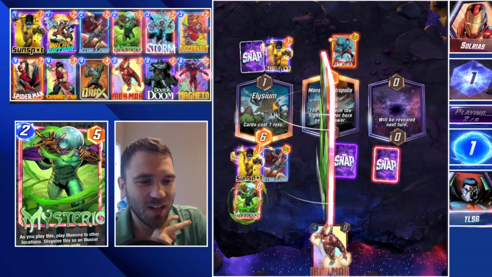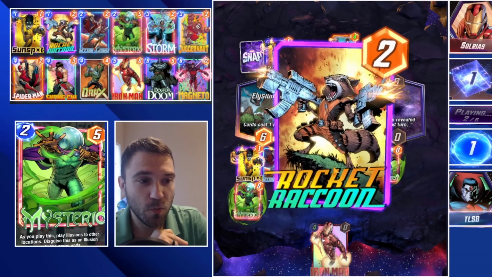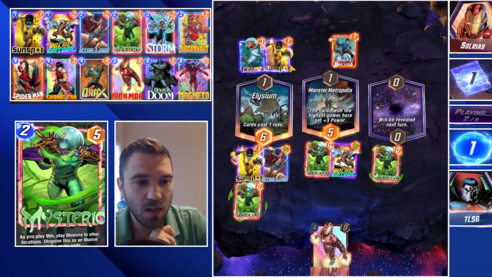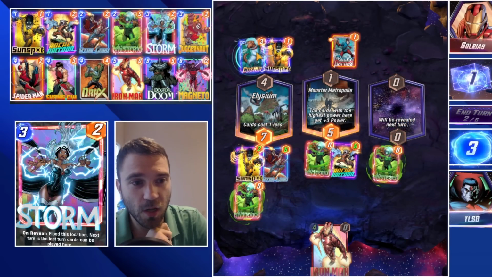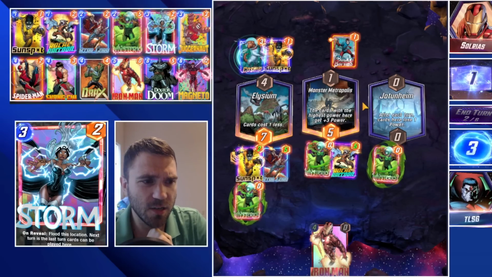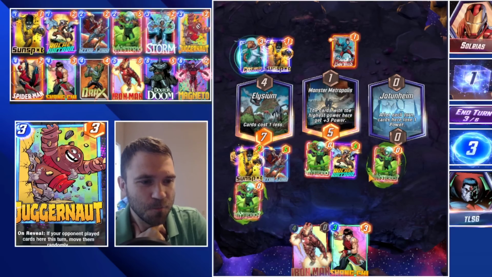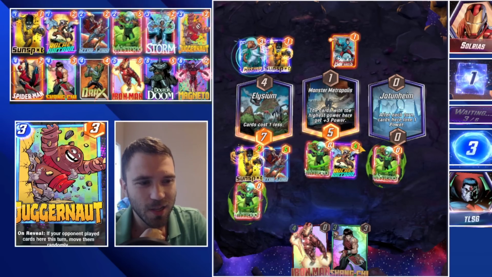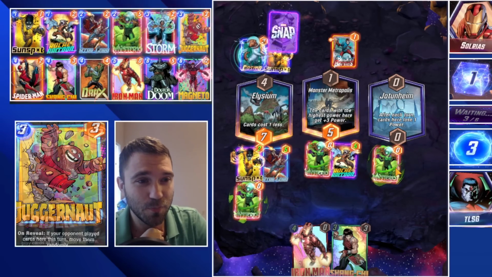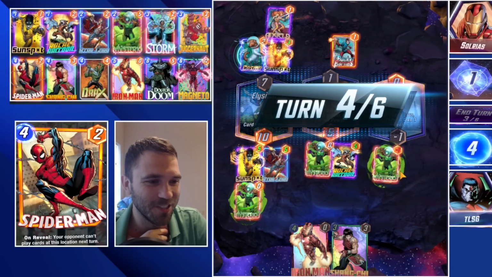Okay. And so we do end up with the 5 power Mysterio here. We have the 2 power Rocket. And so then they drop a Cosmo. And so we're not going to be able to do any on-reveal abilities here. Ooh, and it is that negative location, unfortunately, for us here. And we have Shang-Chi that we can play, but we don't necessarily need to. This Mysterio token is very unfortunate for us here.